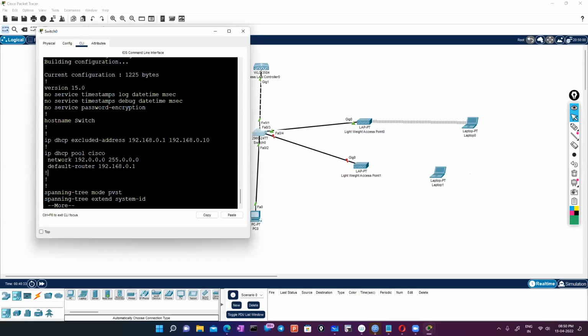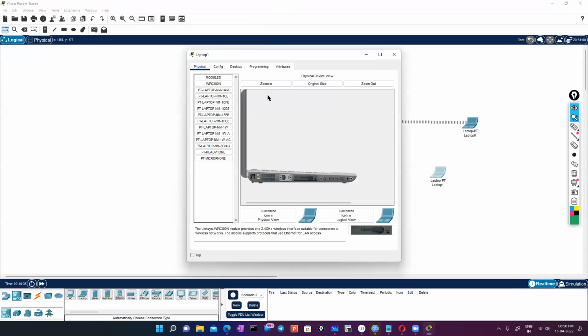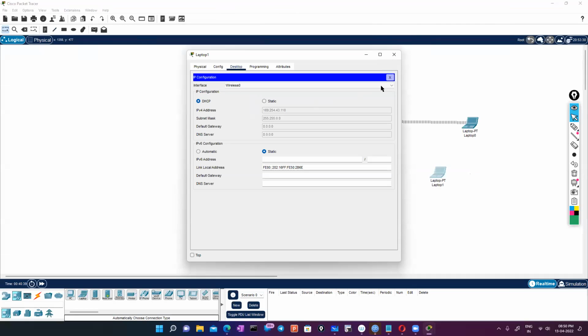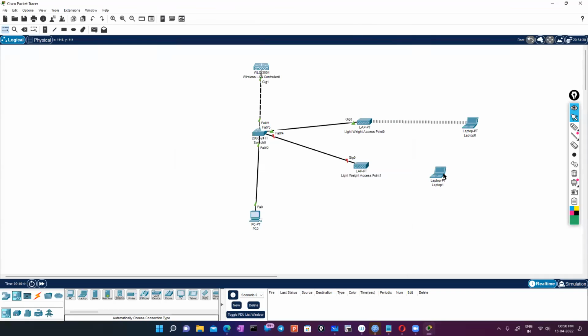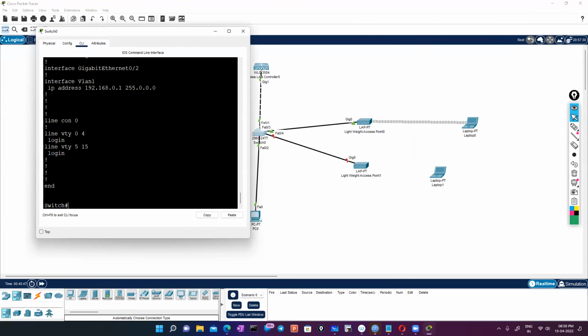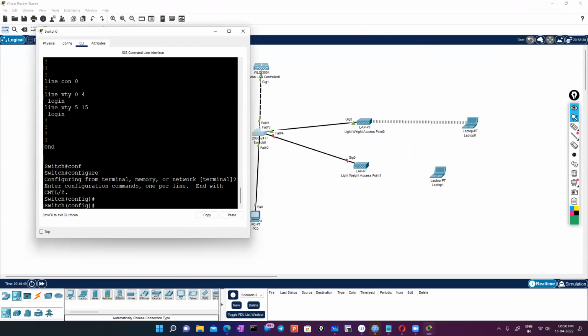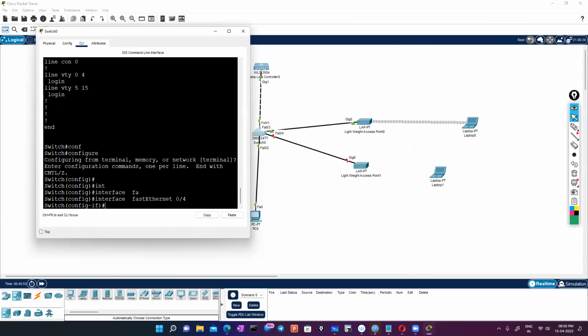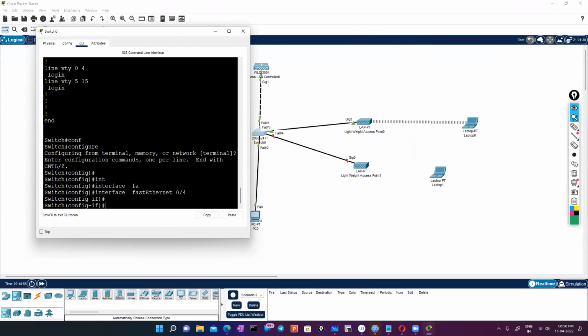Let me go to this laptop and do a config. This is down, so let me bounce this port, FastEthernet 0/4. I thought I was doing something wrong with a typo, but it's taking the same network 192.0.